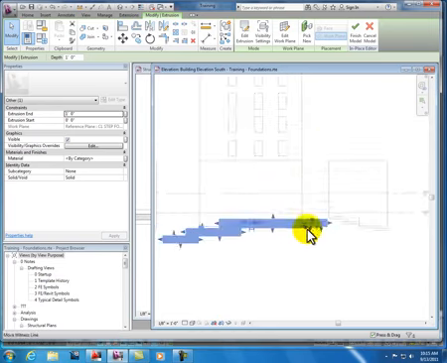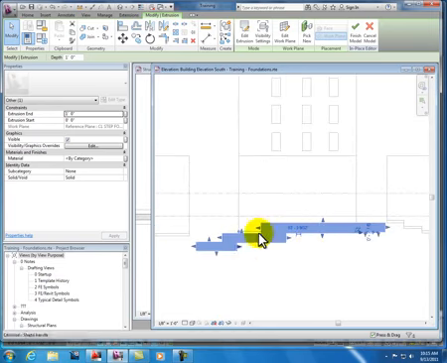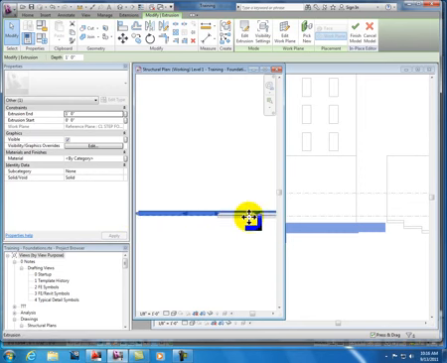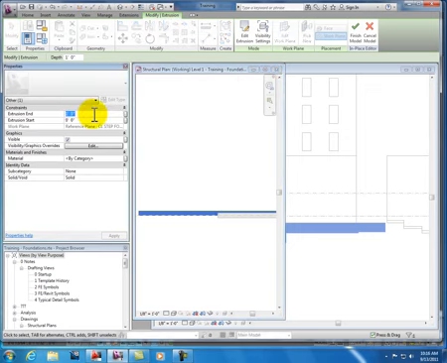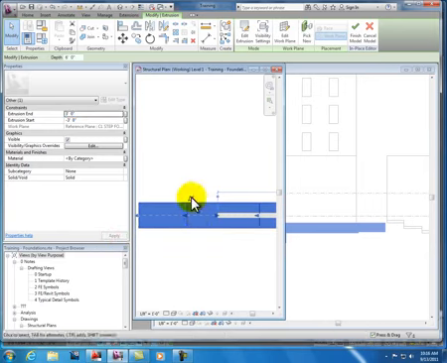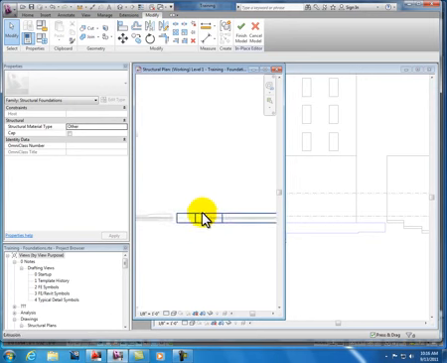Now, we could say, okay, I'm good with this family, but what we've done was given it one direction. We haven't given it the second direction. So here we have basically a default 1 foot thick from the center line of that wall foundation. So what you do is, since you know you're on center line, you can go forward and backwards with that. So I wanted to go 3 foot. I want a 6 foot foundation, and then I want to go negative 3 foot in the other direction. So now I have a 6 foot, and I know I'm on the center line, so I went 3 and 3, and there you go. So that's how you would do that.